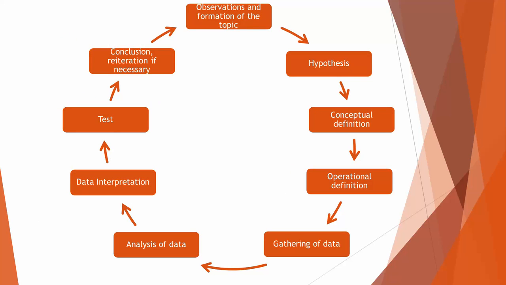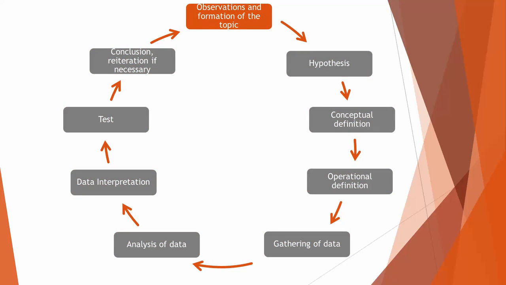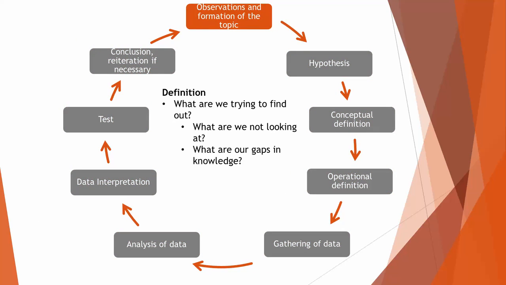This is the life cycle of the scientific research method. First step is to form a topic. So this is, what are we trying to find out? And typically this is going to be a gap in our knowledge, something that our current tool sets cannot collect, and something that we're currently not looking for. In our example, we're going to look for a reverse shell.